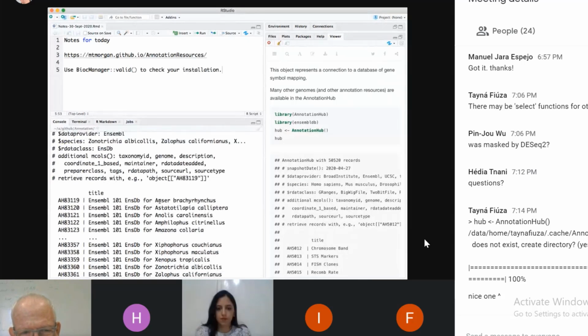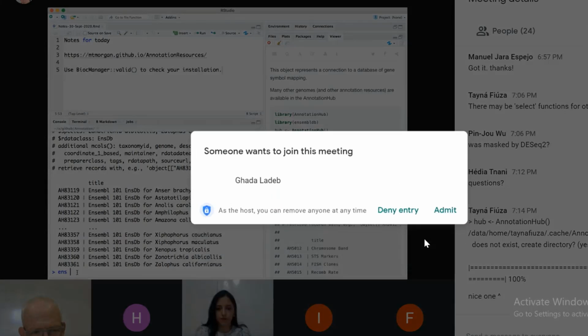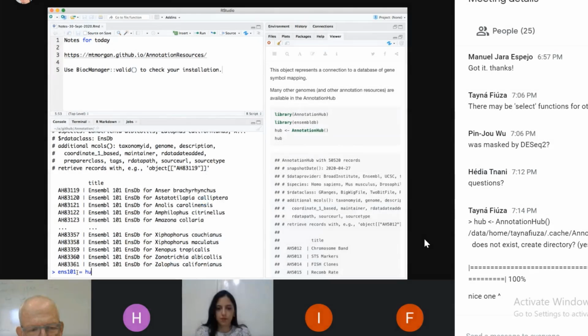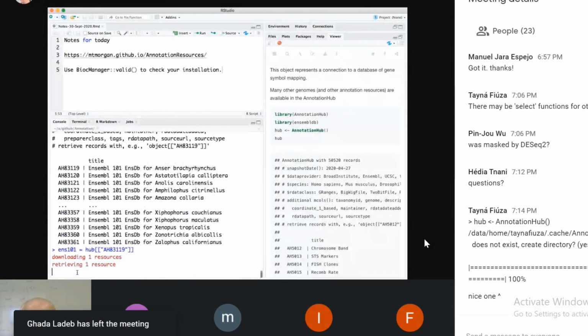And maybe you're working on Anser brachyrhynchus. Sounds like snow goose or something like that. It has this AnnotationHub identifier, and you could say ensembl101 is equal to hub, double square bracket, and then the AnnotationHub resource.